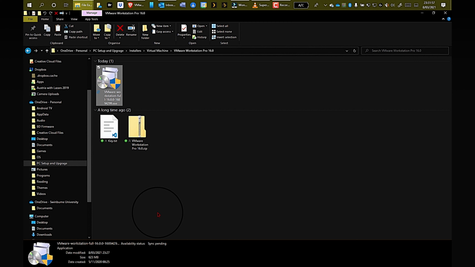This shouldn't take too long to load up. It's a pretty hefty program, so it does take a bit to install, but it shouldn't be too bad. Just wait for it to load.